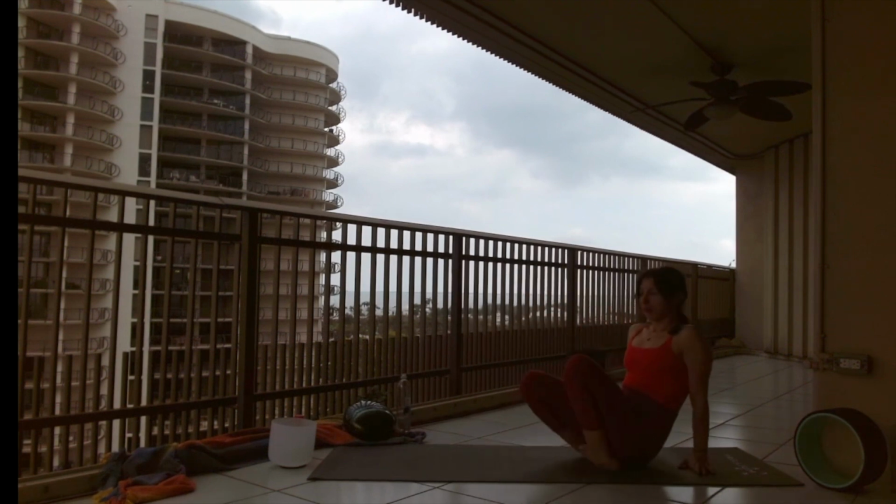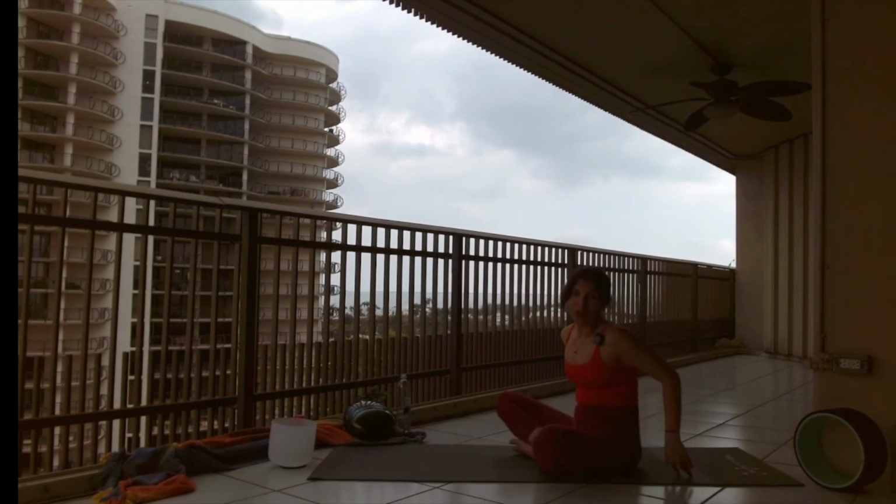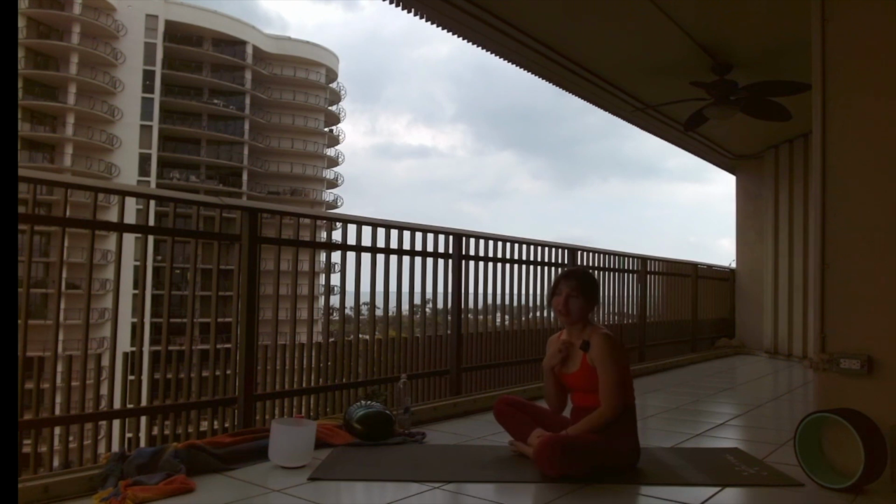Okay, so I changed my mind and we're gonna just do the sitting poses and then we're gonna just finish with standing. So we're just going to reverse it.